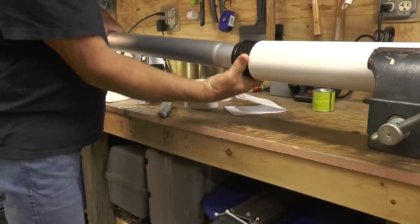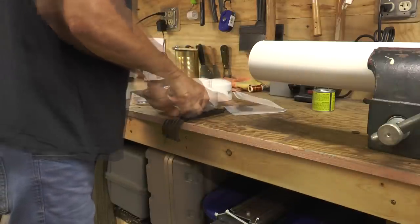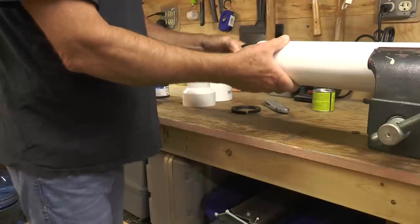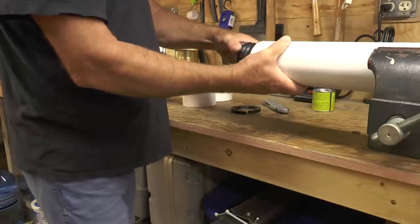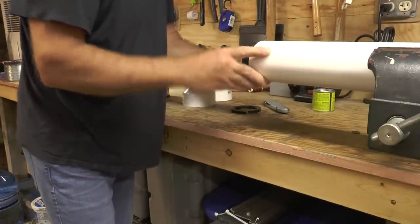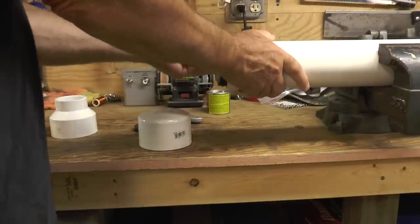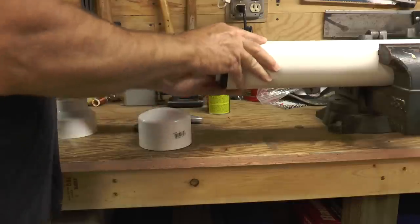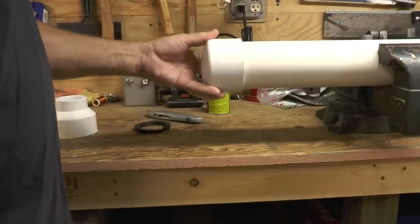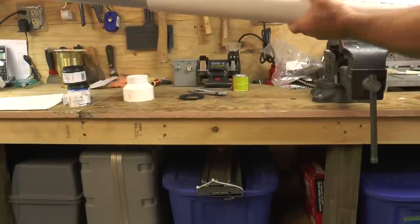I have to size up the rubber coupling so it'll fit inside because it is a little bit on the large side. The lower section of the flagpole sticks up above the PVC pipe. There will be a 2-inch piece of PVC as a coupling for experimenting with putting a coil there. That's why the base will be upside down — the bottom section will be upside down. Right now I'm working on the bottom section, which will be glued and capped. Then I'll do the top section the same way so it'll also have a rubber spacer.